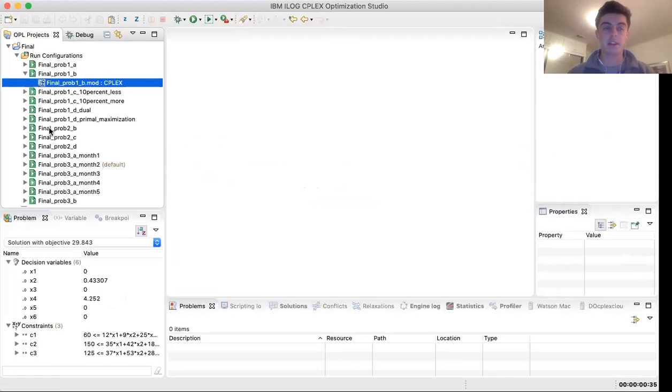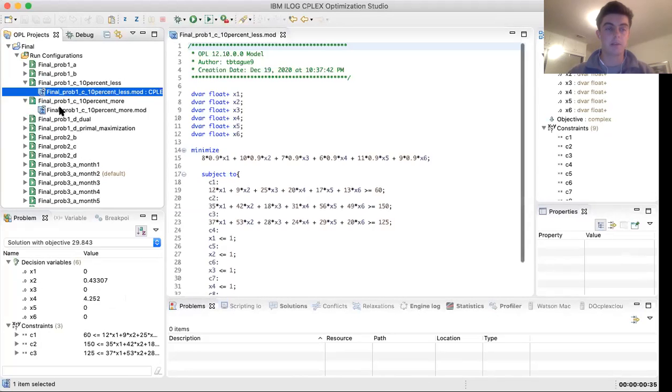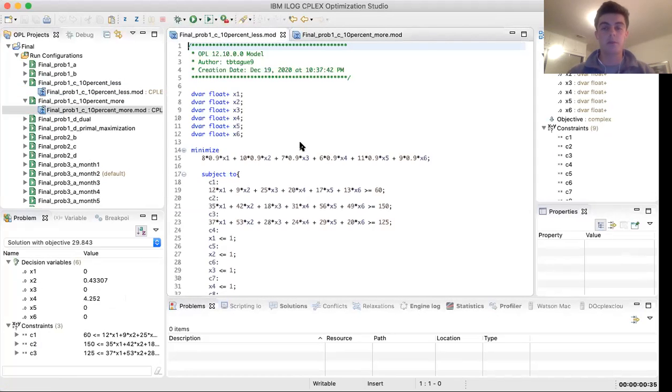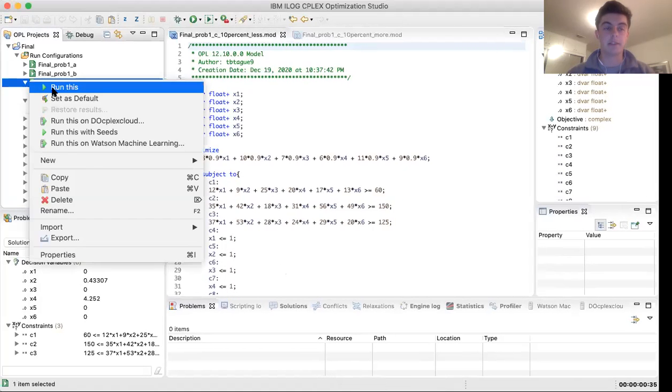When we move on to part C, what we were tasked with in part C were two separate things. First, so I guess backtracking a little, they estimated the cost for each abatement method, and it said that they could be off by a lot in this estimation. So in part C, we were looking to see, if the true value was 10% less and 10% more than the estimated value of the cost, how much would this alter the optimal solution? So let's run the 10% less.